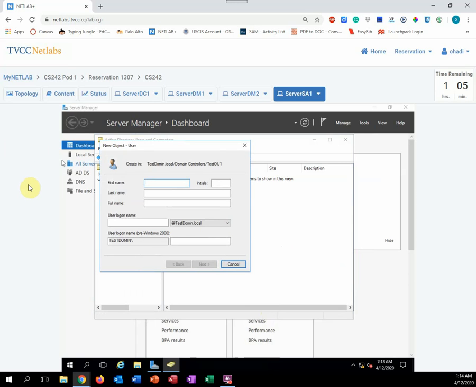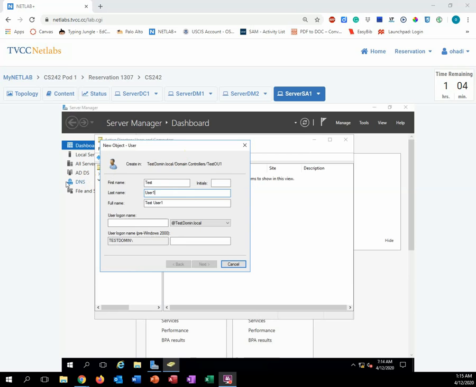As an example for this activity, as a first name I would type test. When I type the first name, I can see the full name is already filled out. Now I can add the last name, which I would say is user one.